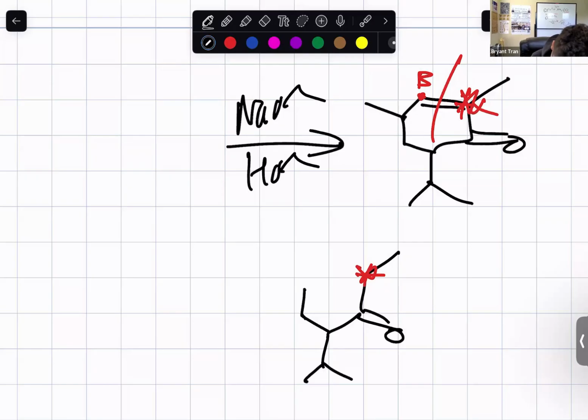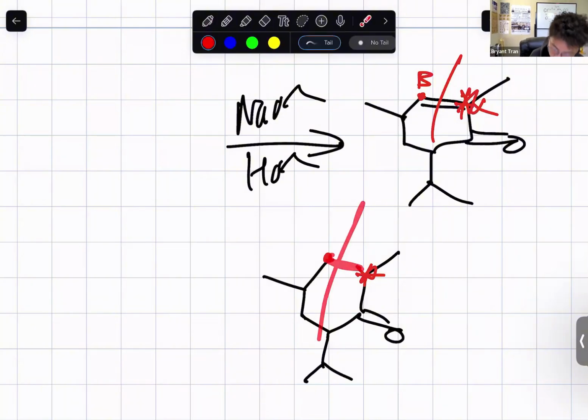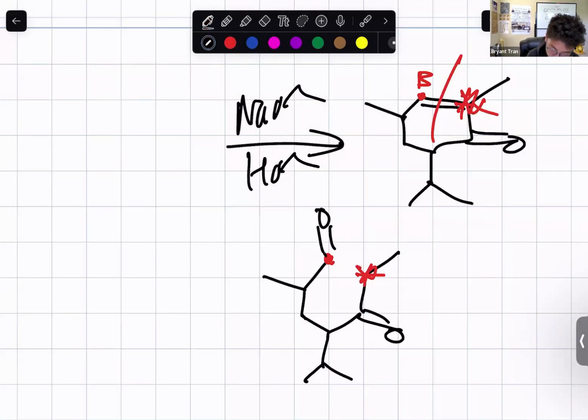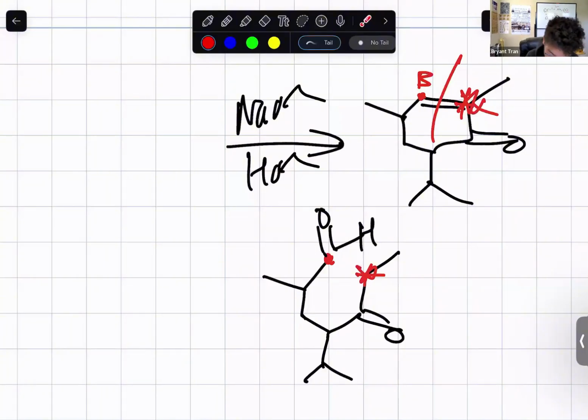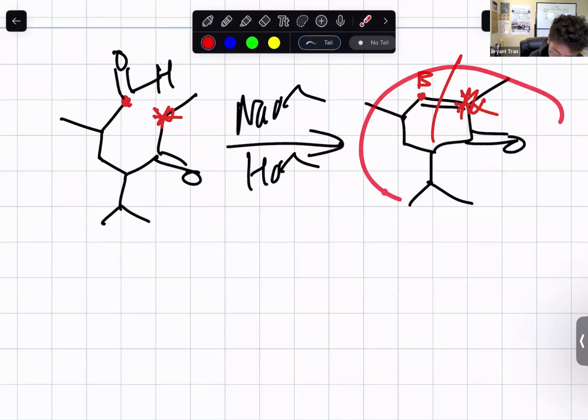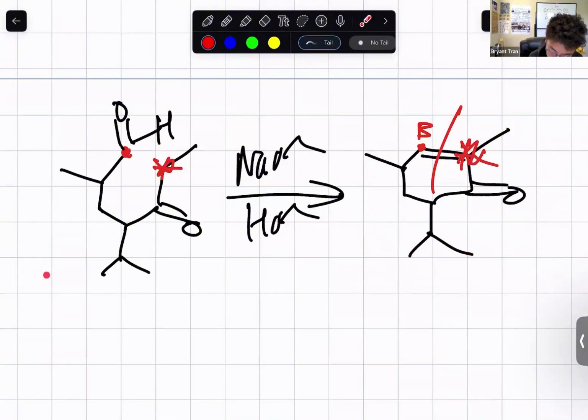And now, because this beta carbon here or the dot carbon here got cut, there's no bond here, right? This dot carbon here will have a carbonyl right there, right? A carbon double bond oxygen, because that is the electrophile for this intramolecular aldol condensation. It has an invisible hydrogen, which I'm going to draw out because this is an aldehyde right there. And this right here, you could leave as your answer, right? But to make it more clean, you can linearize it. You can make it more straight, right? But this right here is going to be the reactant that created this cyclic alpha beta unsaturated carbonyl. And this right here is an intramolecular aldol condensation reaction.